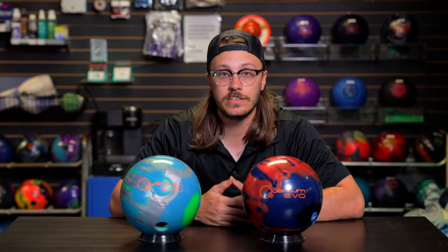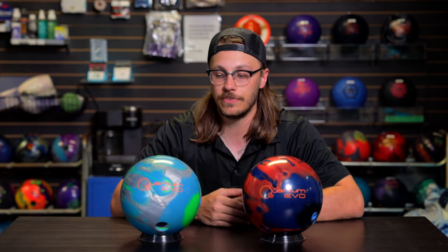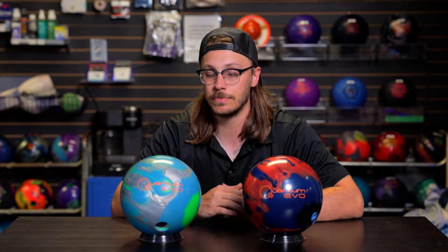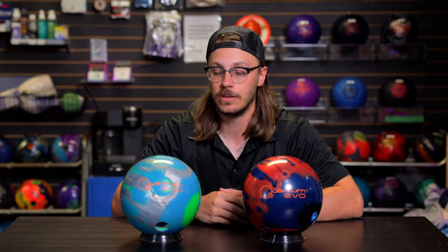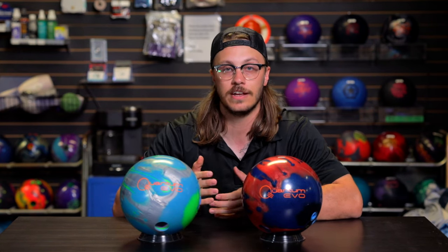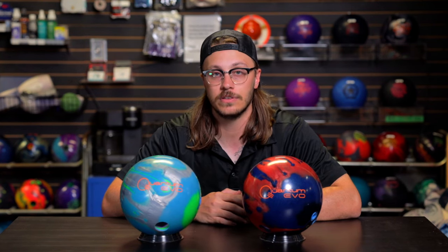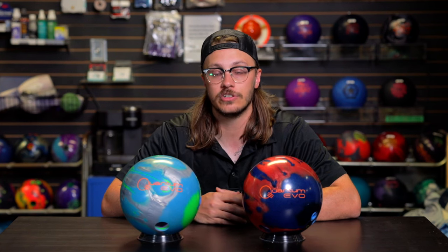So when it comes to house shots, again, I'm a fan of the ASIM hybrids on a house shot, just because I feel like it doesn't overreact to the friction when you get it right, whereas when you have a symmetrical ball or even a Pearl ball in general, it sometimes tends to oversee the friction and autocorrect and go through the face. The hybrid ASIM kind of meets the in-between, the best of both worlds. So if it gets right, it stands up. If you get in the oil, I mean, we saw this ball dig through the oil when I missed left. Just a big fan of the hybrid ASIMs. Just the smoother, more controllable balls on even an easier shot like a house shot.